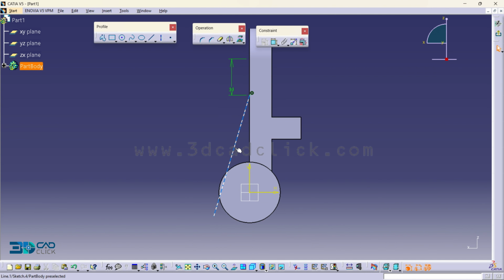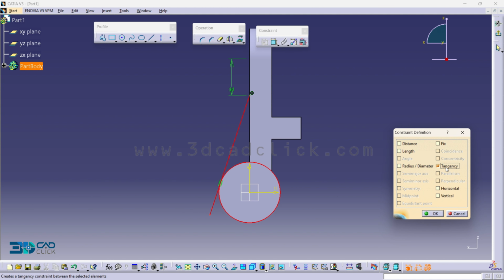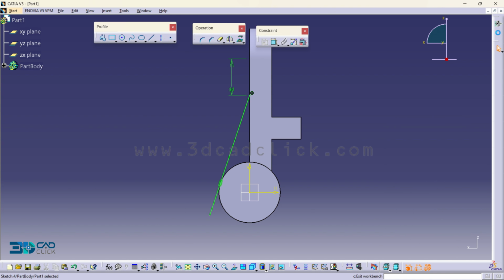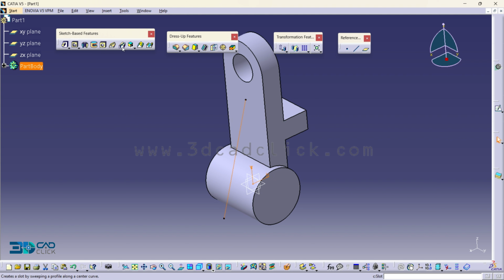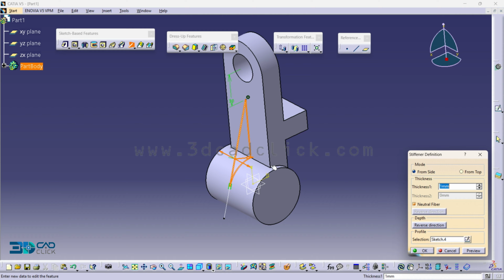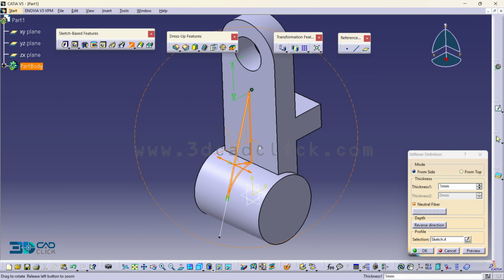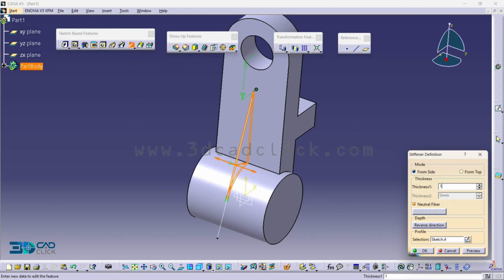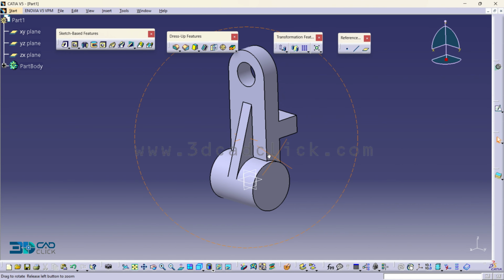Then I'm going to select this line, hold Control, select this circle and this line, and it should be tangent. Exit, and go to the option here called Stiffener. Sketch was already selected. How much is the thickness? 12 mm is the thickness. Click on Preview, and I'm going to get the shape like this.